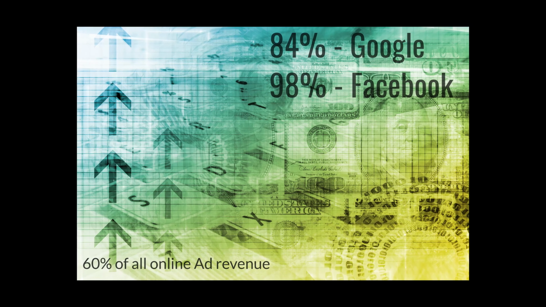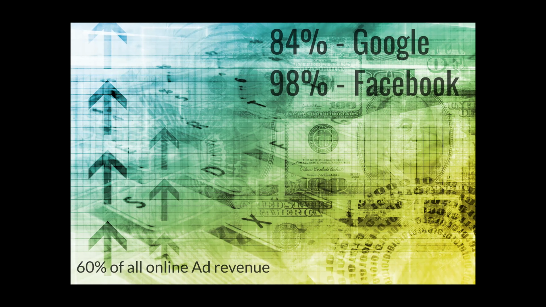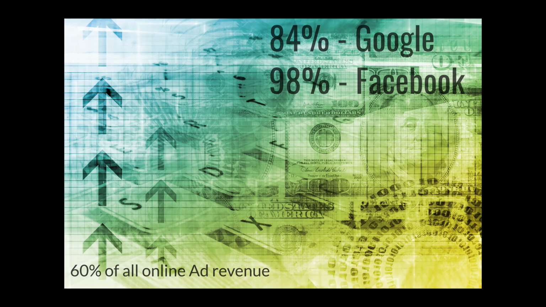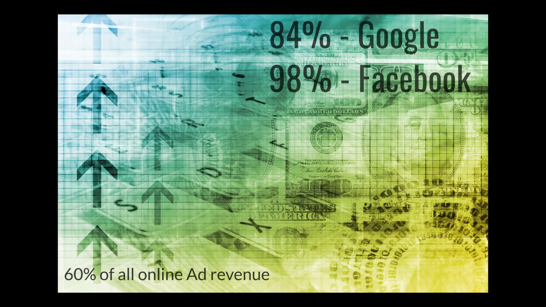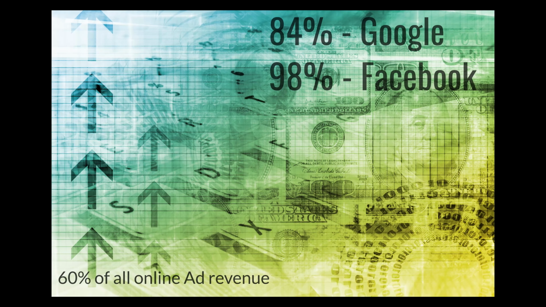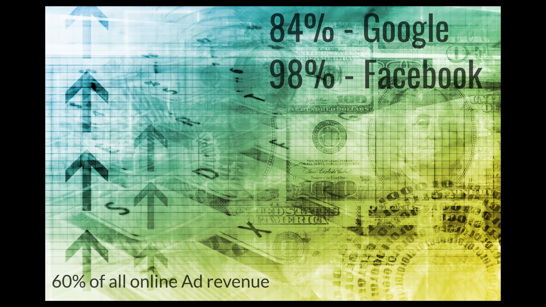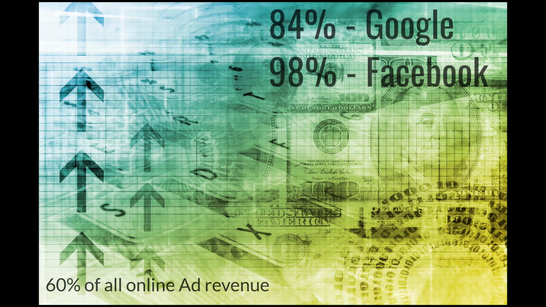Similarly, other advertising networks are also being locked out by Facebook and Google, who currently dominate the digital advertising market. Whilst Facebook and Google advertising revenues go up each year, everyone else is going down. 84% of Google's revenue is from advertising and 98% is the number for Facebook. Between them, they account for more than 60% of online ad revenues worldwide, as well as 90% of all digital ad market growth. So why does this matter?